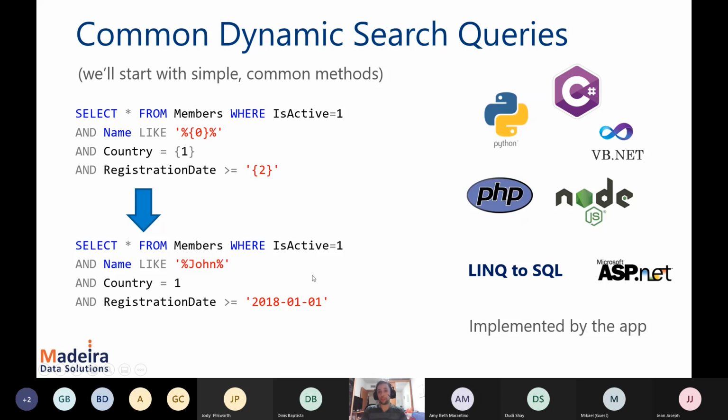If you have basic experience with SQL Server or RDBMS in general, you should know by now that this means SQL injection. If this input comes from an end user, let's say from a search form, like the one you saw in the previous slide, then this means that they could input something here in the parameters that could be malicious and dangerous to the database.